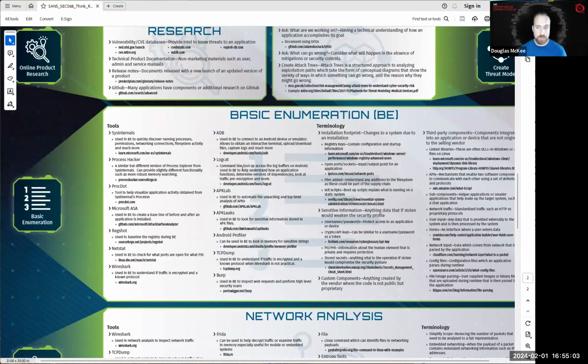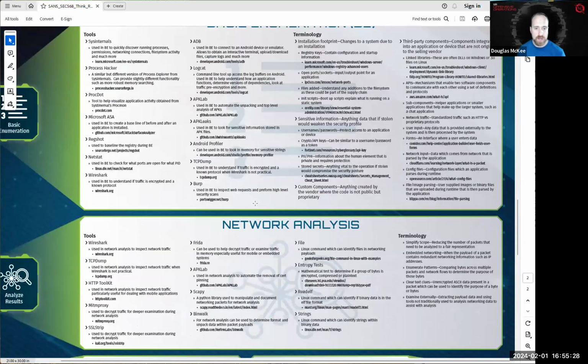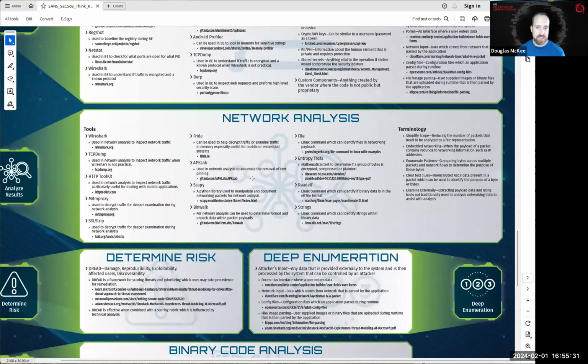During Security 568, we try to cover as many platforms as we have time for. So we do go through Windows, Linux, firmware, and the mobile systems. So we do cover a lot in those 5 days. So you'll see tools in here that equate to different operating systems and different platforms. We've got some extra terminologies here. We break down basic enumeration into 4 pillars, if you will, and they've got them defined for you so you can help through that. Networking analysis is part of both basic enumeration and deep enumeration. They're just done at different levels. So we've got some tools here for you as well, links to get them. And then again, terminology that we've coined.